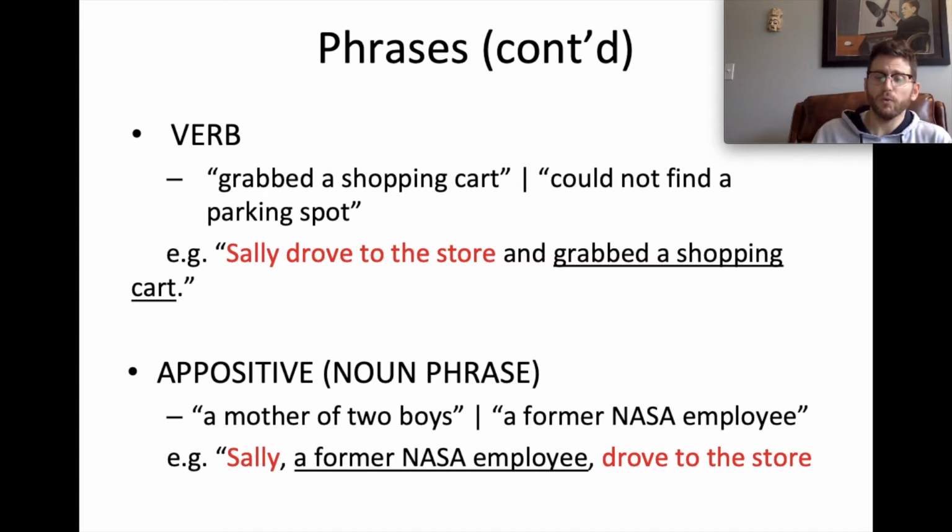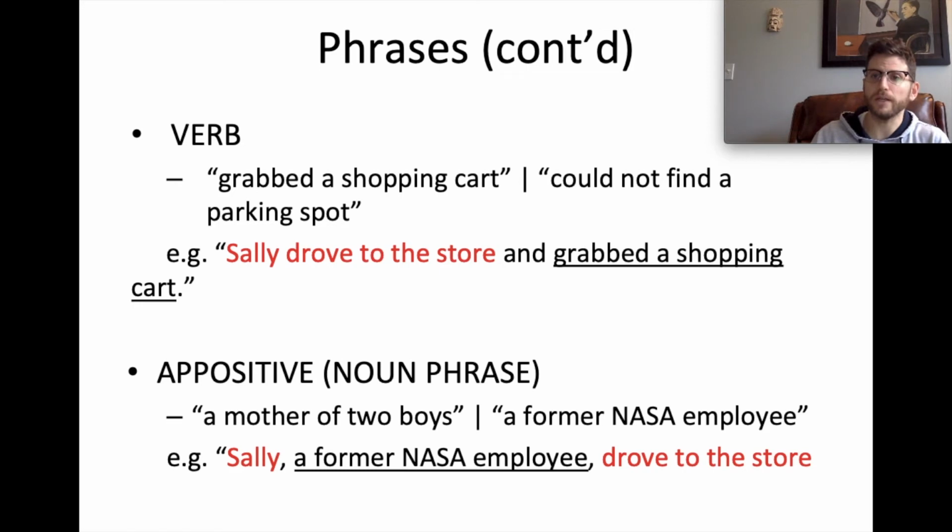And so you'll notice also, and this will be a topic that I talk about in a future video, maybe next week or the week after, where we talk about commas. You'll notice that the way you take that appositive phrase and put commas on both sides of it is because that appositive phrase, that noun phrase, is kind of interrupting the sentence. It's interrupting the flow of the sentence.